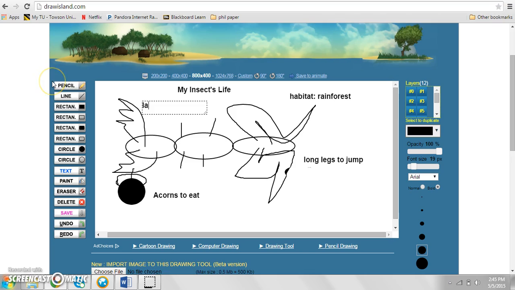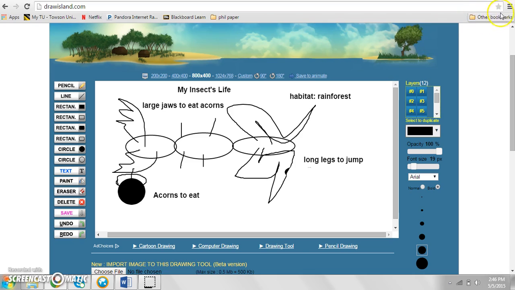So then, large jaws to eat acorns. Which is great. So as long as you have the drawing and the explanation, you'll be able to look at it kind of like a comic to be able to present it to the class, because that's what we're going to be doing next. You're going to print this out.